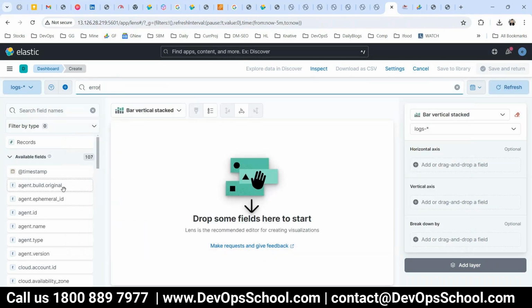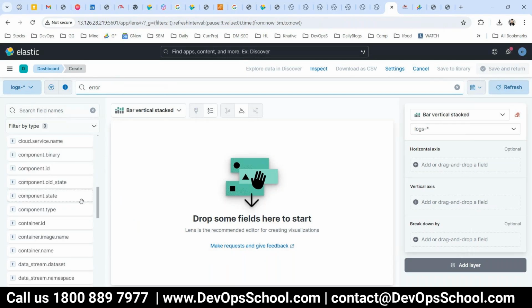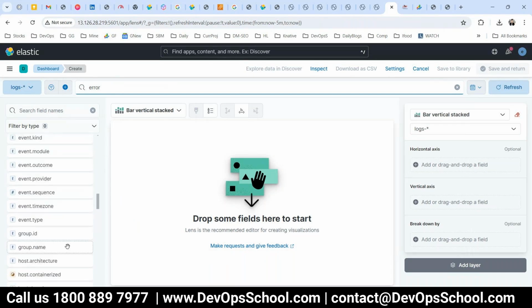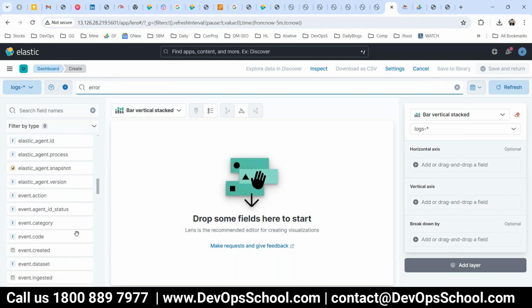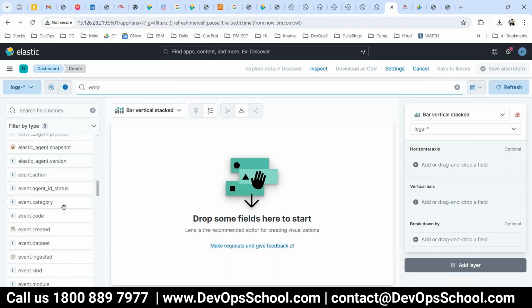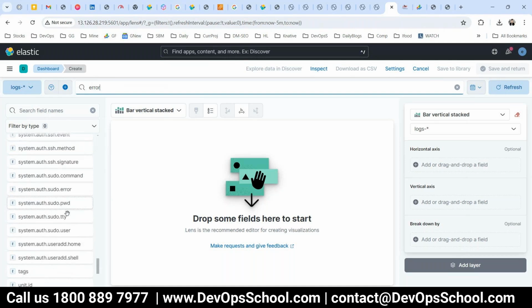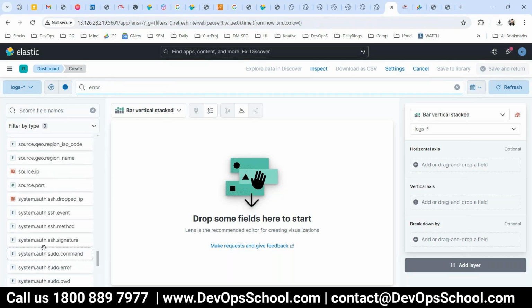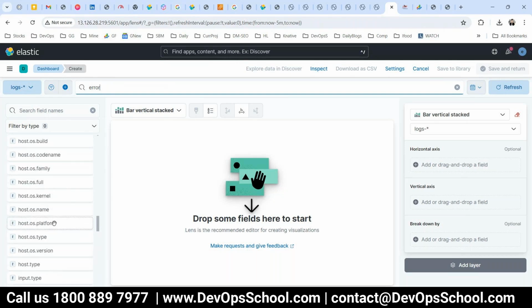So let me filter by message. I'm just checking available fields. M for message, right? We can search here, right? The fields we can search. Yeah, that also you can do.